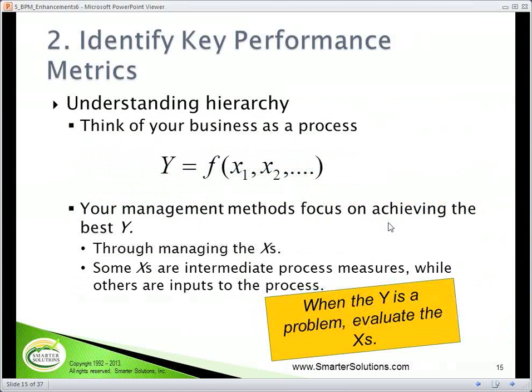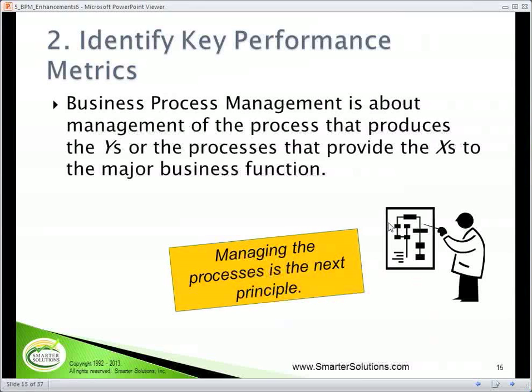Yeah, you may not like math equations, like a lot of us, but what we're really trying to show here is that to really get to the bottom of a business process management deployment, you have to get a process view of your business. And what's a process but a sequence of actions that lead to a goal or an end, which we're calling the Y. You look at the Y, or the output, as Forrest said, to look at the overall performance. But if you understand the inputs to that performance, in the end you end up managing the inputs, not the output. That's one of the powers of business process management and why a lot of people go for it. You get down to really understanding the process. So this is to help you with that process view when you're putting your metrics together.